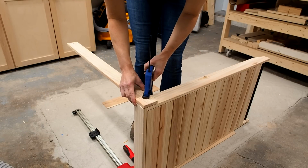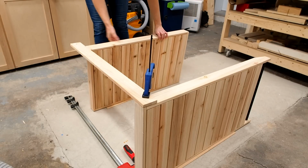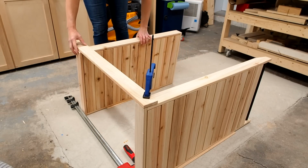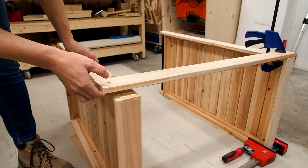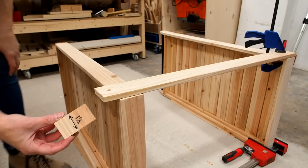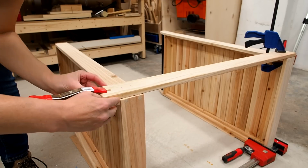The assembly will be more glue and screws, but the trick here is to get the alignment just right. Notice here how the clamp gives me a reference edge? I'm not going to measure anything at all here, but instead I'll use pre-cut spacers. Once clamped, I'll drill countersink pilot holes and secure with screws.